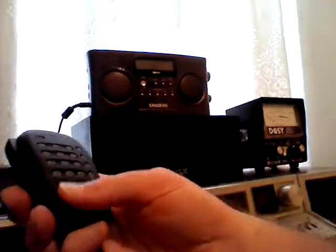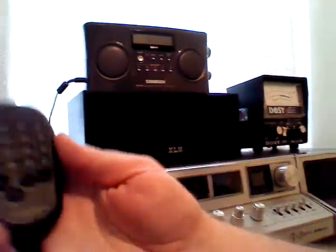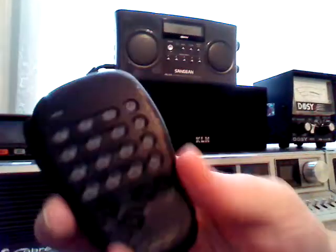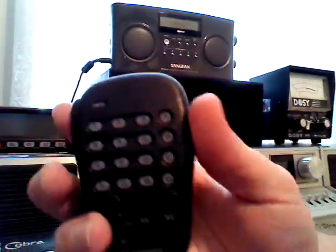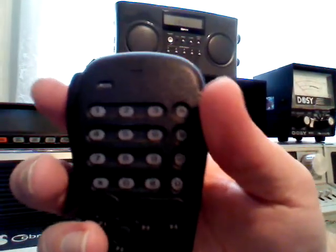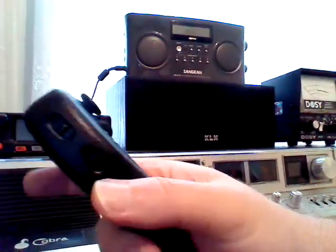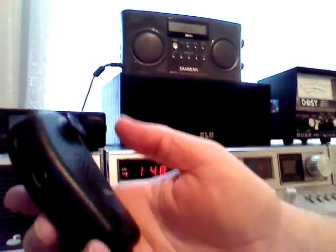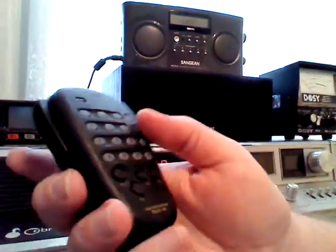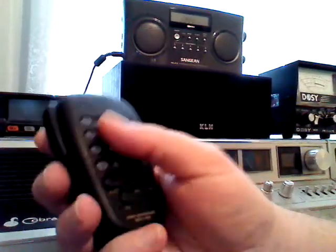This microphone here is the DTMF microphone MH48. It also illuminates, and it's got a very quick trigger on the key up. It's a little too sensitive for my liking. It's very light, kind of toyish feeling, and I wish it was slightly heavier possibly, but it is decent quality. It lights up a red color, and I'll show you that.